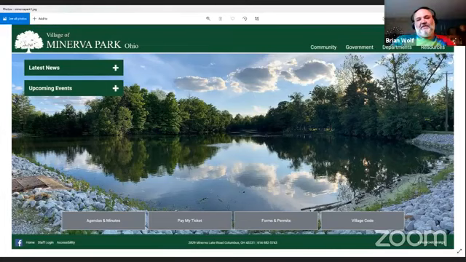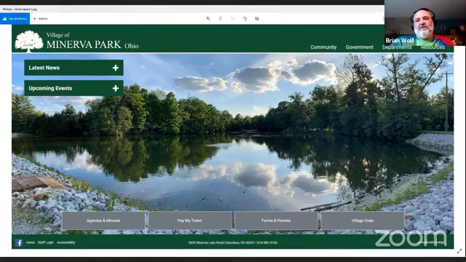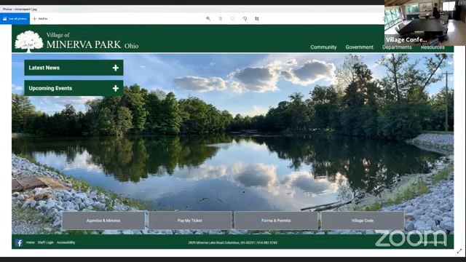So my first thing is that I would answer, who is the website for? This website is for our residents. This is a vehicle by which we can communicate pertinent information to our residents. This isn't a marketing brochure. This isn't to help other people shop for community buildings. This is a place for us to disseminate information to our residents.